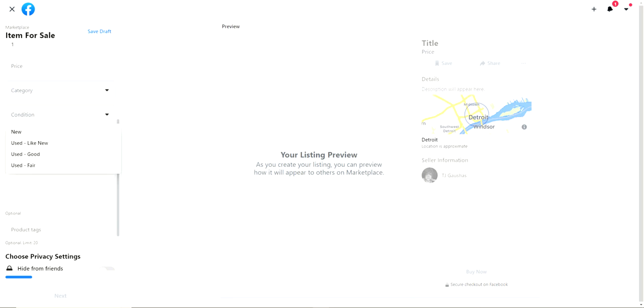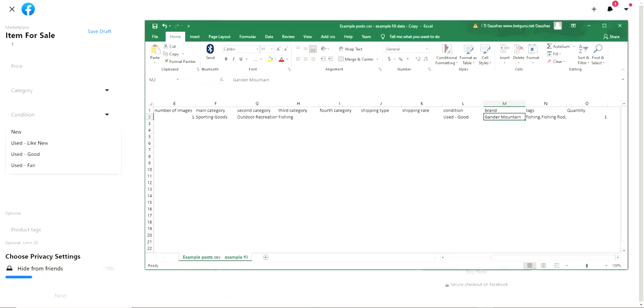Condition: new, used - like new. How it shows is exactly how you should list it in here for condition. Everything in this is case sensitive. So how you see it is how it should be typed. Quantity of the item goes here in this last column. Your tags, if you have any, those are optional, but you can list up to 20 of them, comma separated. When it comes to shipping type, I will get to that in a second for those who do have shipping options.